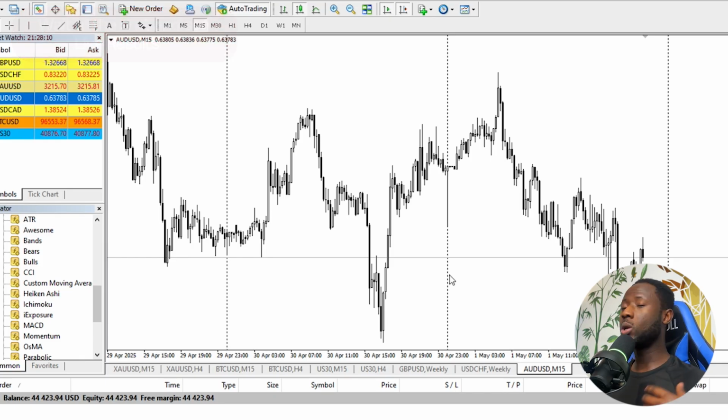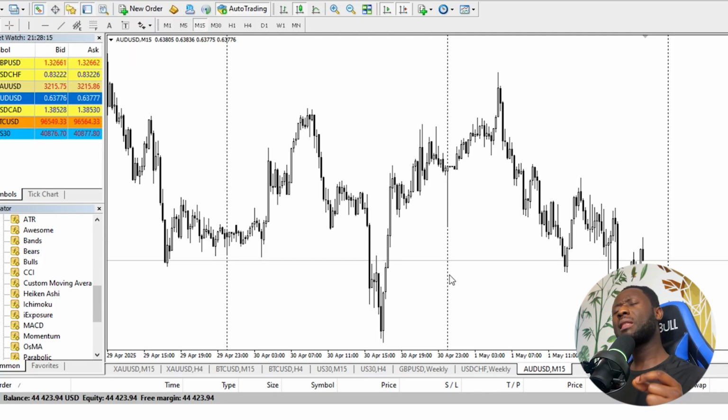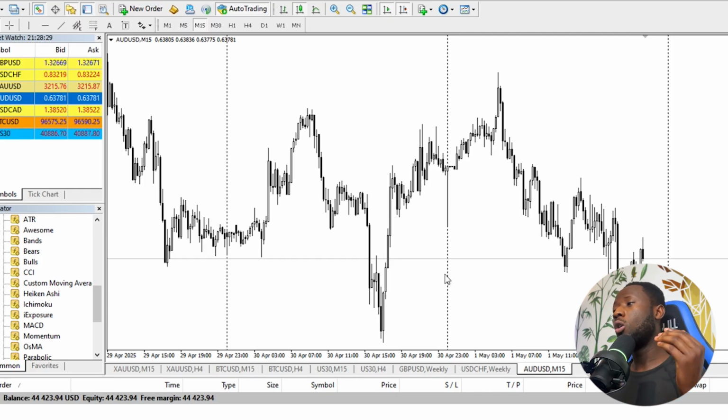Now the concept of swing trading can be applied on any asset. The most important thing is to understand the asset you trade very well. Backtest it. If you don't know what backtesting is, I've done a video on that. If you want me to expatiate on it, make sure you put it in the comment section or DM me on Instagram. So now we are on 15 minutes time frame.